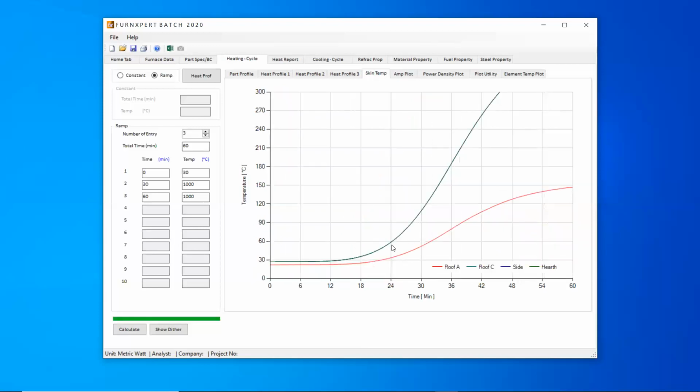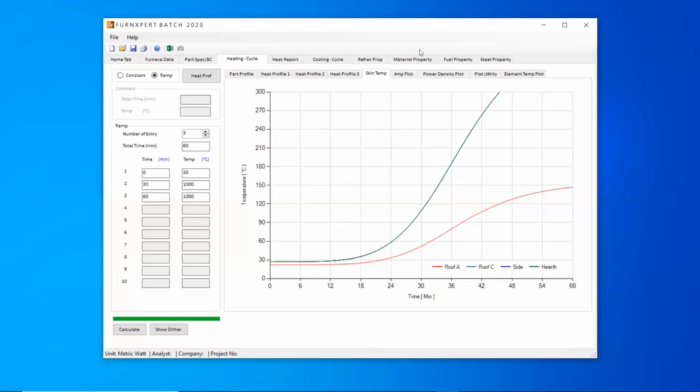The next is the skin temperature. That means the temperature of the refractory at the outside, at the ambient. So it will tell you exactly what temperature it has attained, because if you have a certain temperature requirement, this will give you the exact temperature.